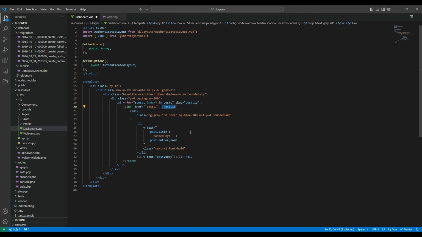So when we click on it, it'll take us to this specific route, and we're giving it some styling, and we are adding in, of course, an li tag, and the text is the title of the post and also the author name, so the person who wrote the post. And then we have the body right underneath it. So I'll just save this here, and let's view it in the browser.